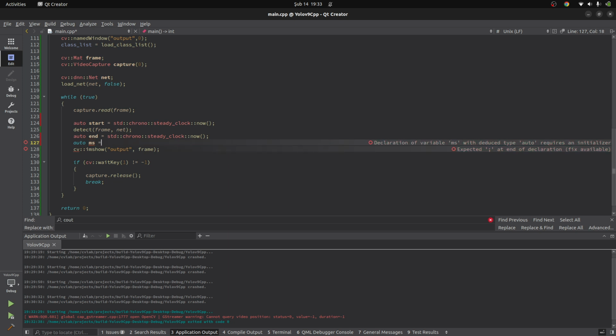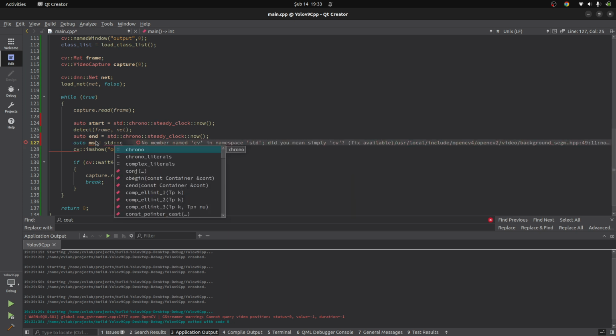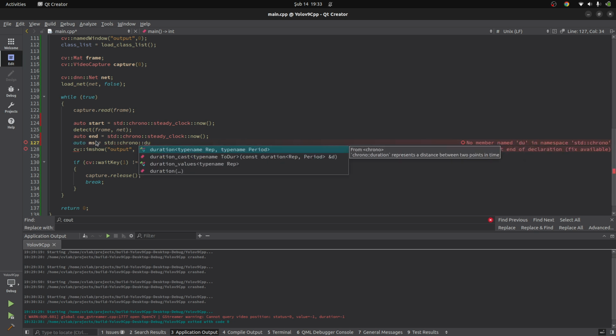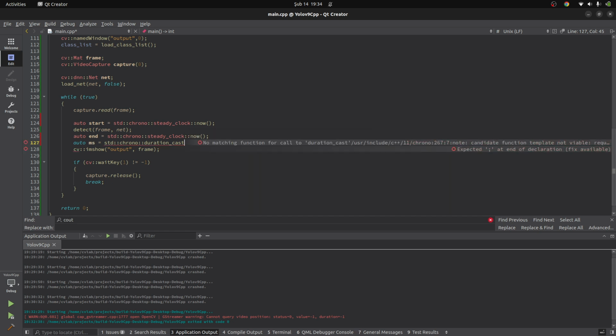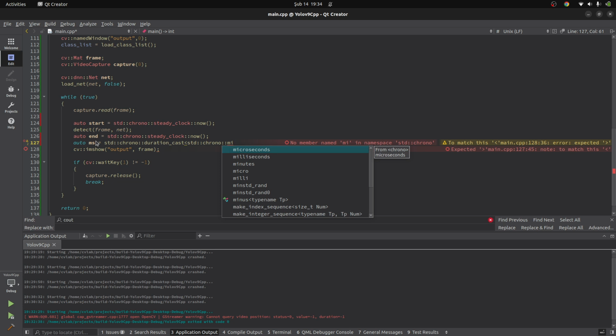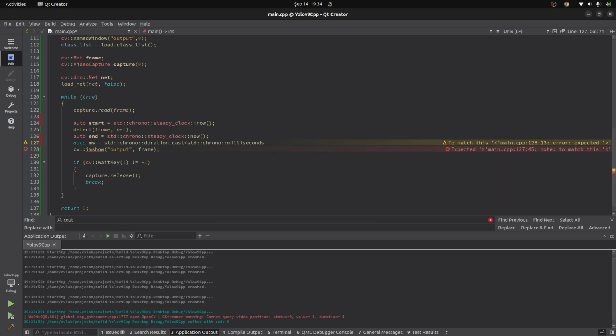I want to see them in milliseconds, so we are gonna again call chrono. Here we are gonna use duration_cast, chrono again, and here I want to choose milliseconds. Micro also you can choose, but millisecond is okay for our case. Once this is done, I'm just gonna do end minus start, and at the end call count, which is gonna give me the millisecond value of this duration, which is the detect. What the detect is doing is gonna give me the exact time.